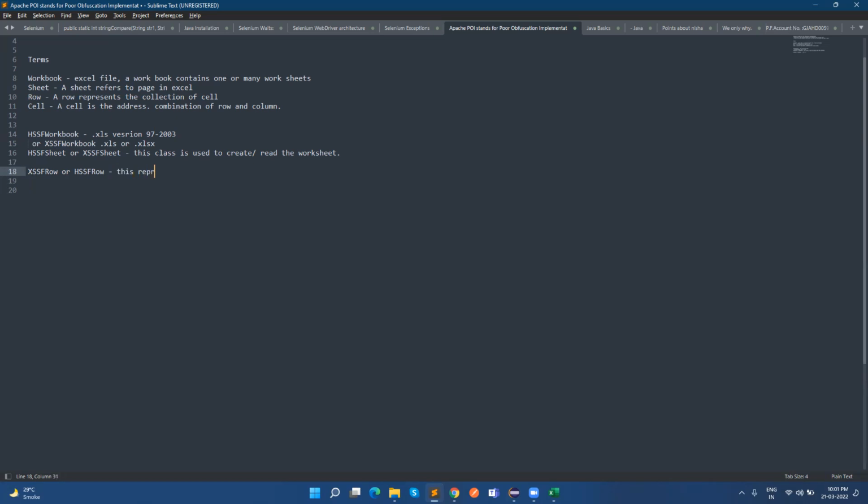This represents the row. Each object we create is linked to the next step: the workbook object is used for the worksheet, the worksheet object is used for the row, and the last one will be cell.